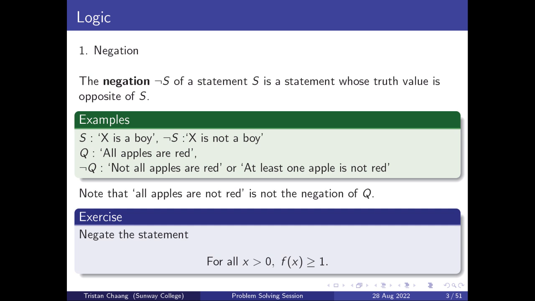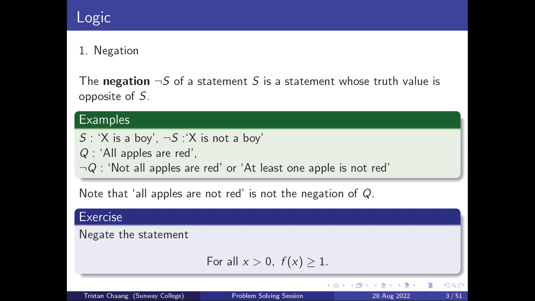If your statement is "all apples are red" and your negation is "all apples are not red," how about "some apples are red and other apples are not red"? That's an in-between situation which doesn't comply with either statement. So the negation of "all apples are red" you can either write as "not all apples are red," that's the most direct way, just chunk the not at the beginning, or the more sophisticated one, "at least one apple is not red."